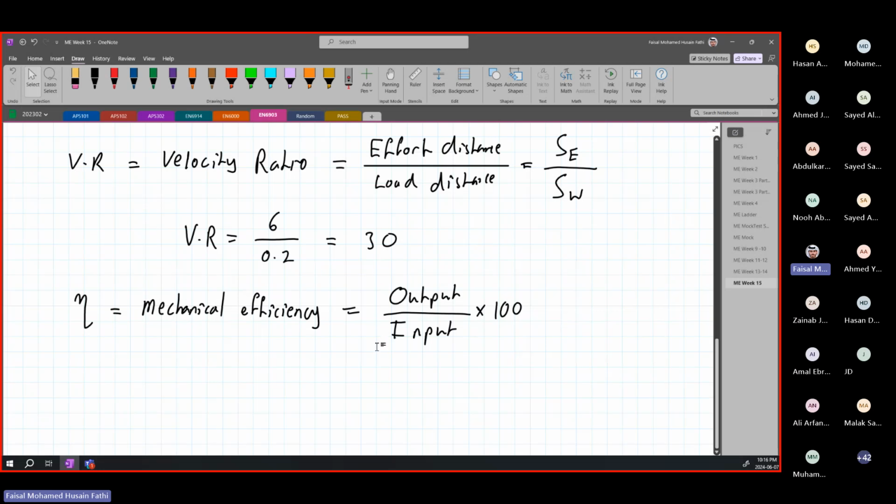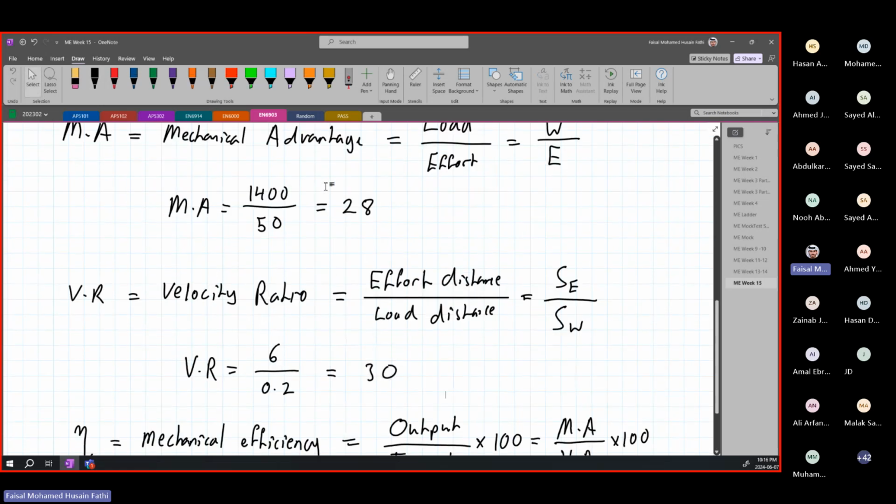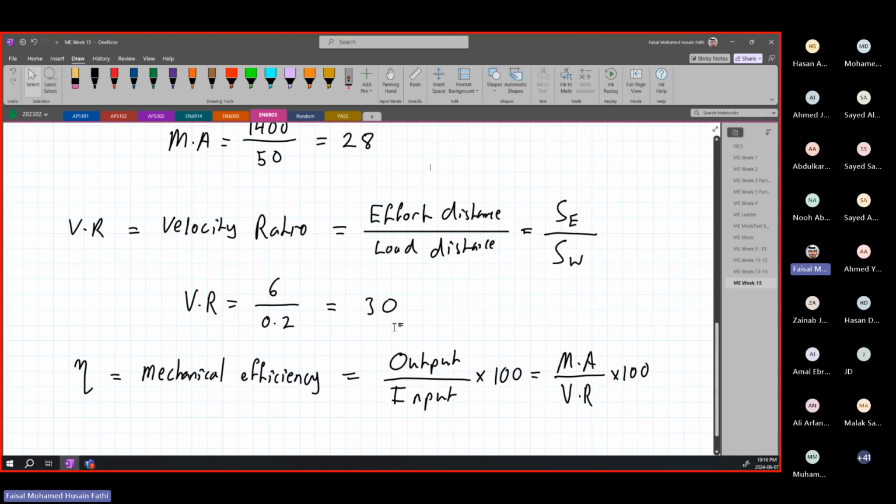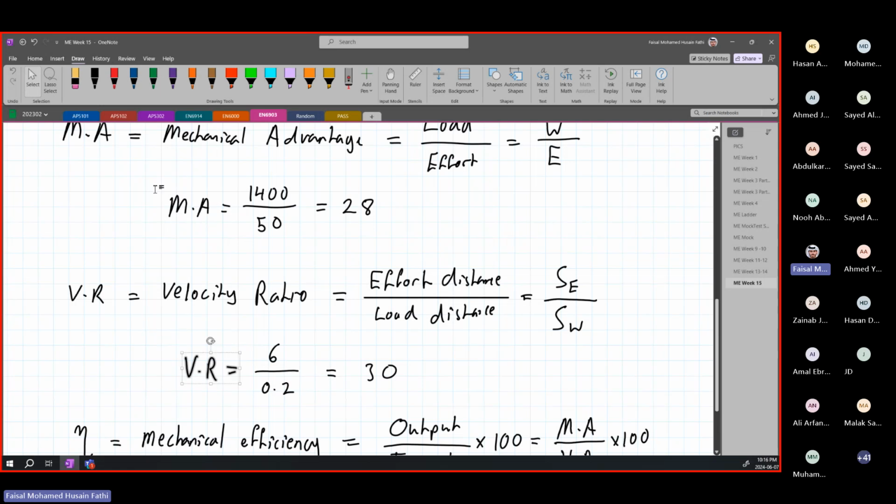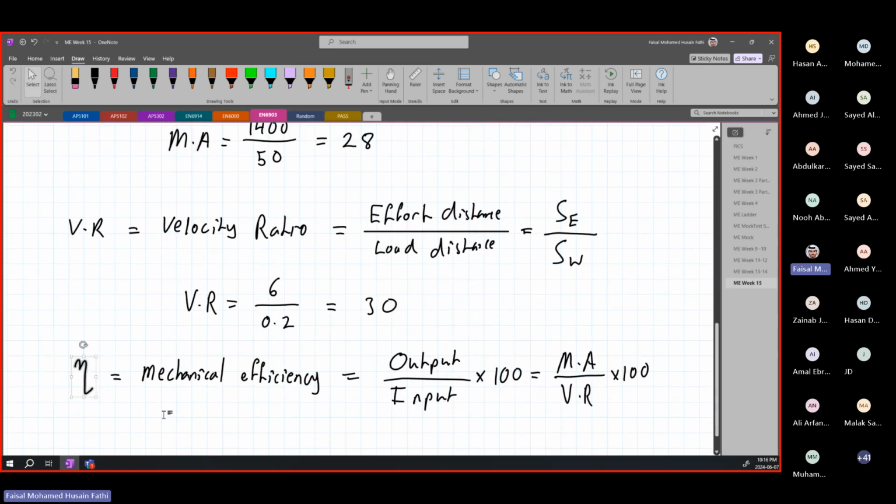In the case of mechanical efficiency, the way you get it is a very simple equation where you just divide your mechanical advantage by your velocity ratio. And that's your efficiency. You just multiply that by 100. So if you notice, your velocity ratio should always be larger than your mechanical advantage because there is nothing that has 100% efficiency in reality. But ideally, if you have your VR equal to MA, that means you have 100% efficiency because this will be 1 times 100, so it's 100% efficiency.